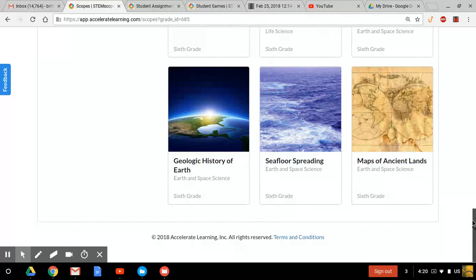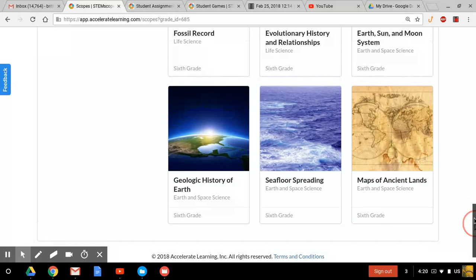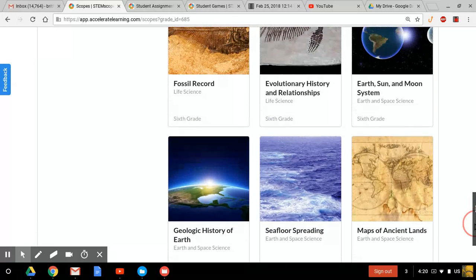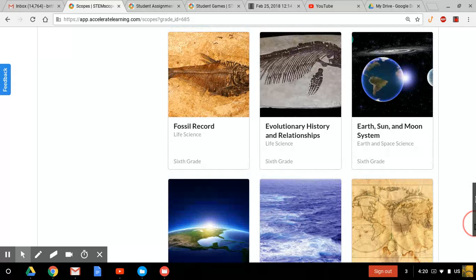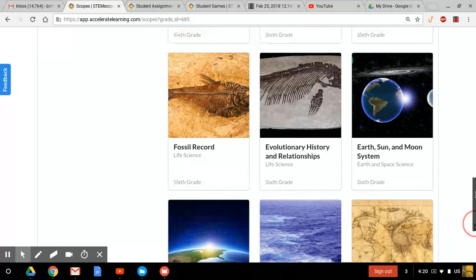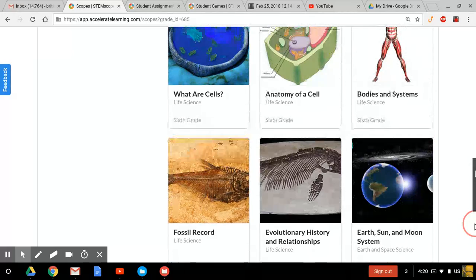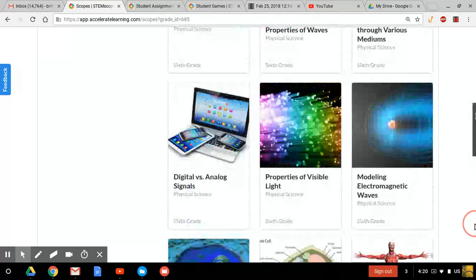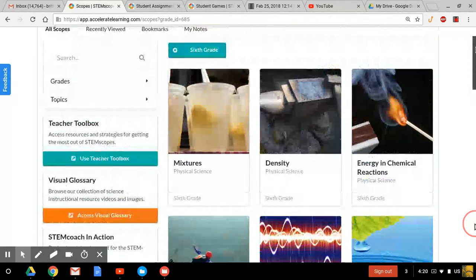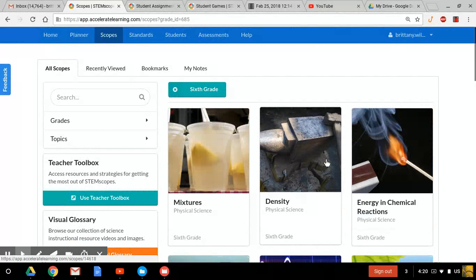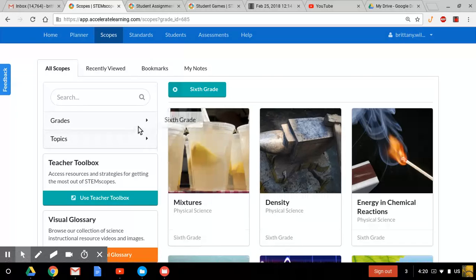So one of the things that you can do today, if you're a STEM Scopes teacher, or either science teacher, is look at what the different grades are teaching and find ways that we can work together vertically. So if one grade is doing a project and they want to share it with another grade that maybe has a similar area of study, that can make a nice way to team up.